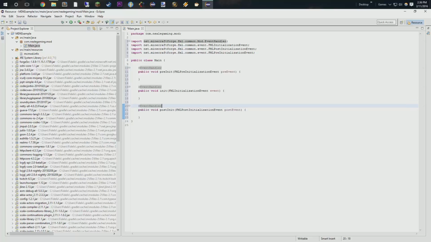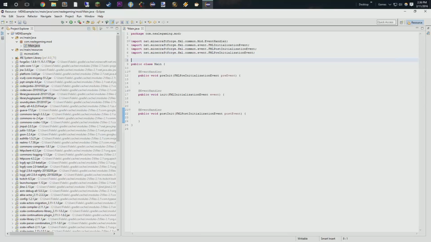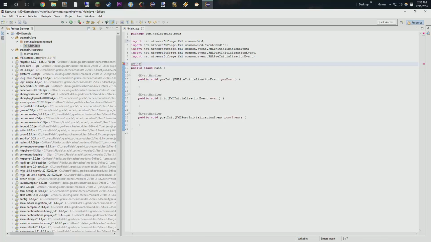Cool. At this point, this is what our main mod class is going to look like. There's still a couple of other things that we need to do here, but this is going to be the general gist of what it looks like. So what we need to do now is make our mod ID and our mod name. So we're going to type @Mod, and we're just going to open and close this real fast and import it, and we're going to leave it at that. It's going to tell us, however, that we're missing some attributes, but we'll come back and do those in a second.